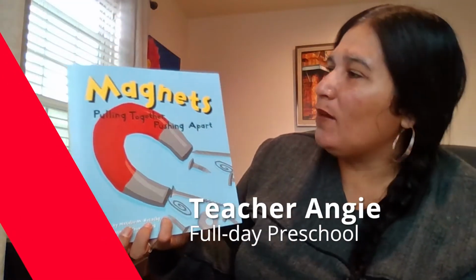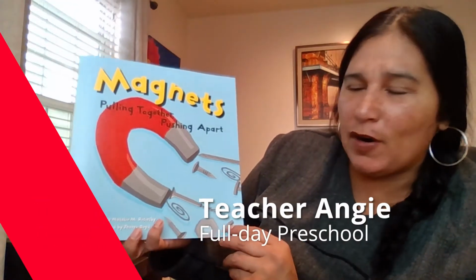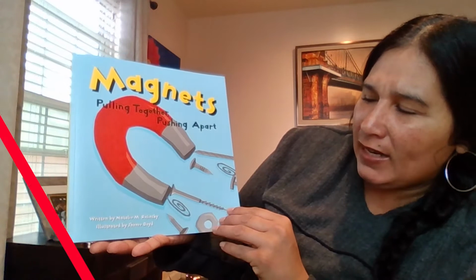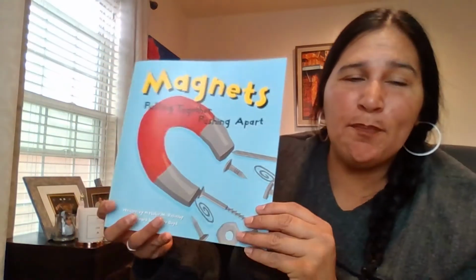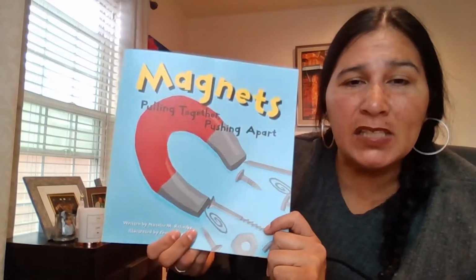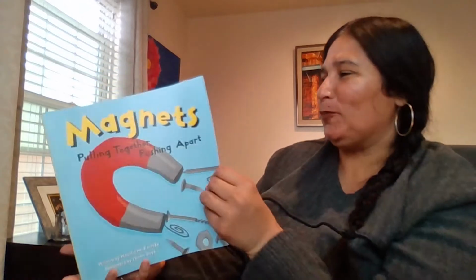Friends, this week I'm going to read you the book about magnets, Pulling Together, Pushing Apart, written by Natalie Rosinsky, illustrated by Sheree Boyd. This book talks about how magnets work. So let's find out.